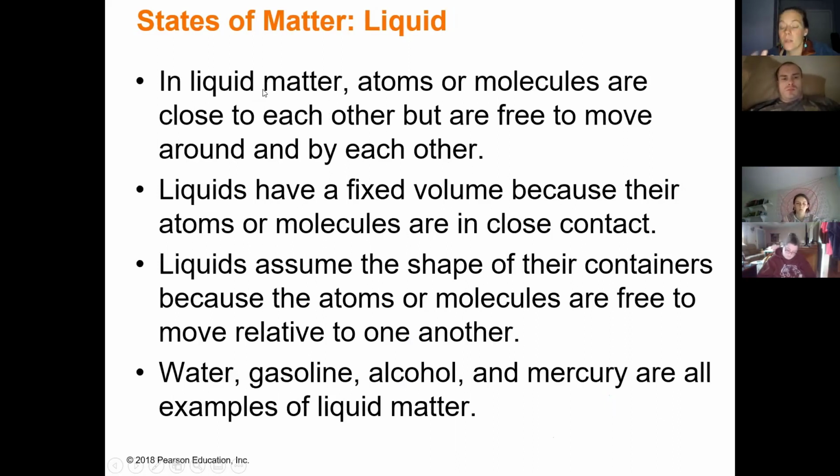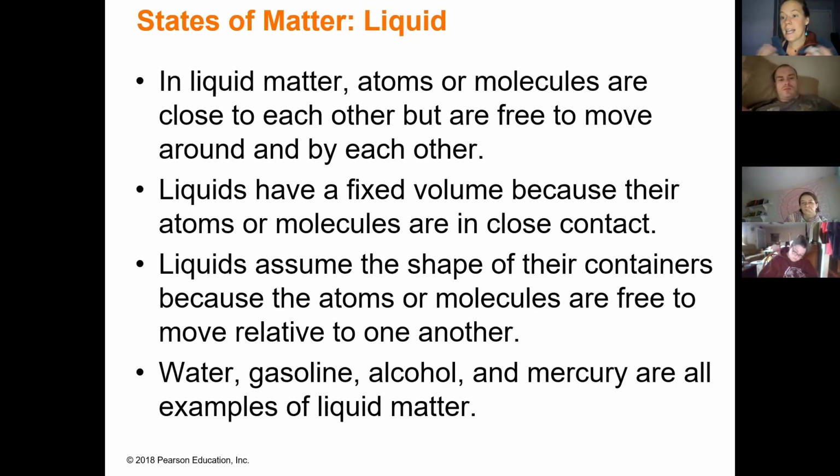A liquid. So with a liquid, we've added thermal energy, and the particles have started to vibrate to the point that they are moving past each other now. They're still close together though, so I can't compress a liquid, or the volume of a liquid stays the same. But the shape can change because the material can flow. So if you have 100 milliliters of water in a cup and you pour that into, say, a beaker, it's still going to be 100 milliliters, but it will change shape, and it'll now spread out to the size of the beaker, right?